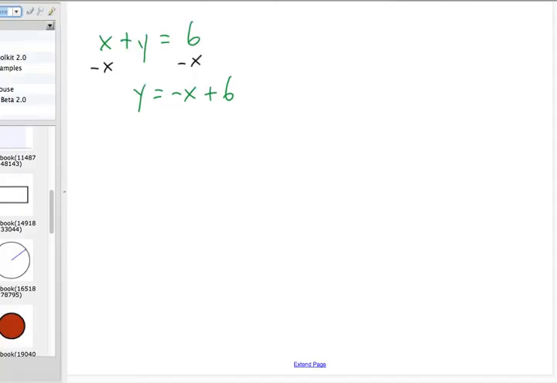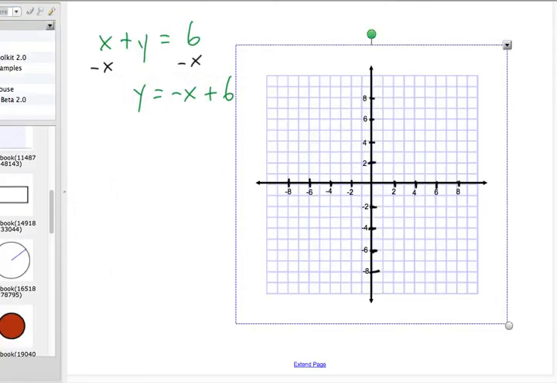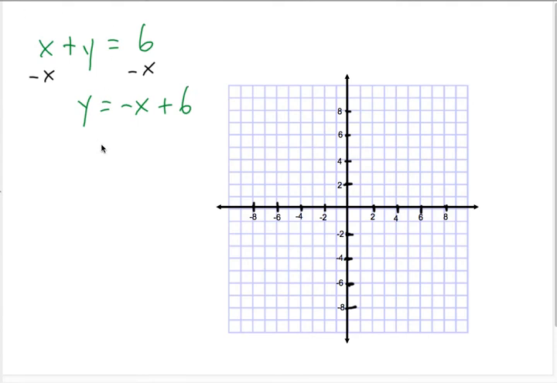And then when we graph it, we have a +6 as an intercept from there, and the slope is -1/1, so that's going to be like that. So we can go down 1, right 1, and we can keep doing that. So it's down 1, right 1, down 1, right 1, and so you get a line that looks something like that. Okay. Alright, that's number 6. Moving on to 7.